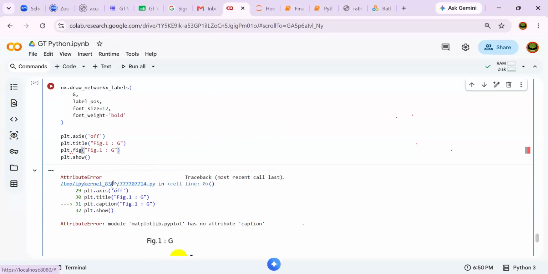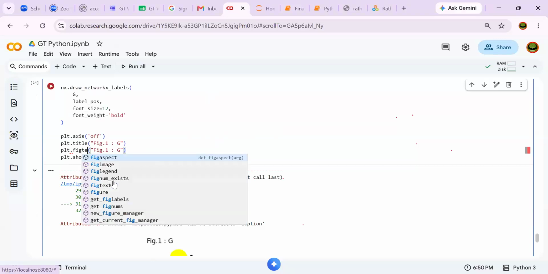Okay, text. Okay, so the fixed text is nothing but, so we can create the captions.